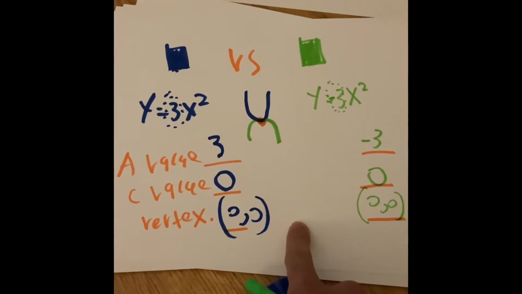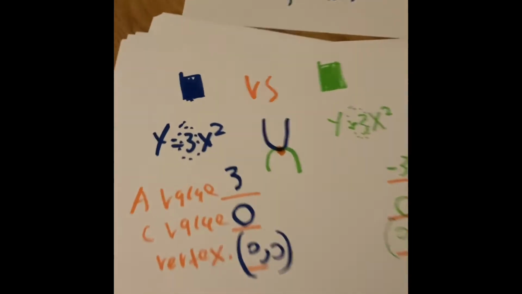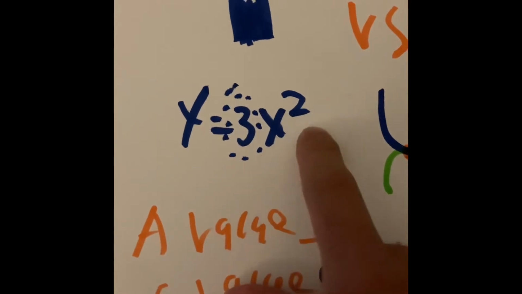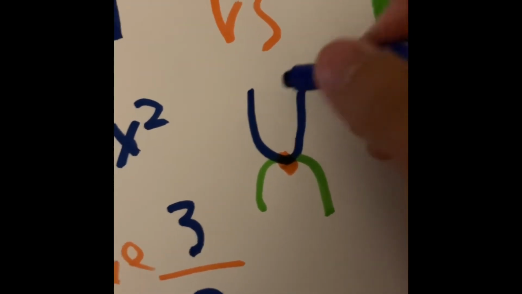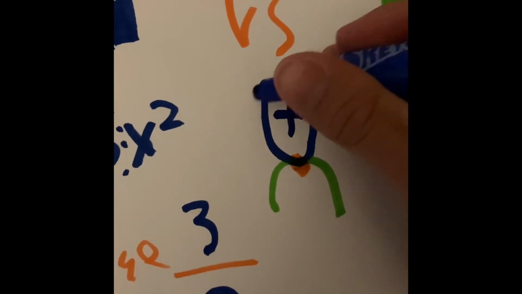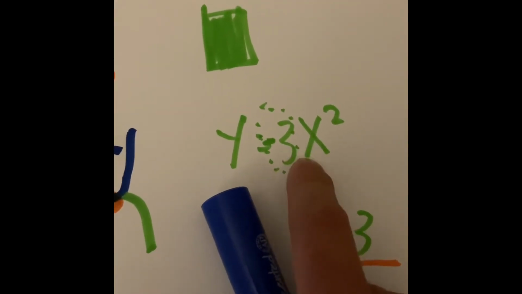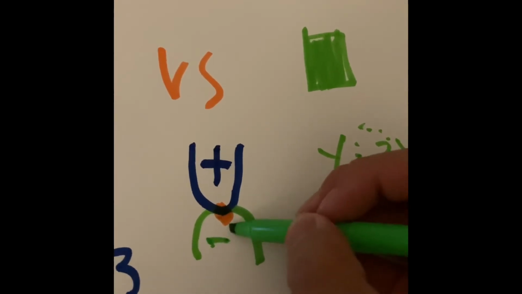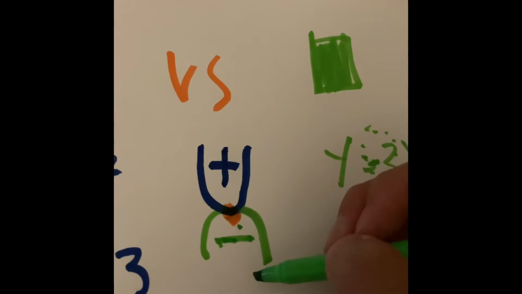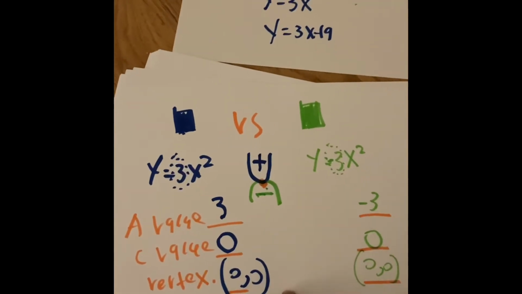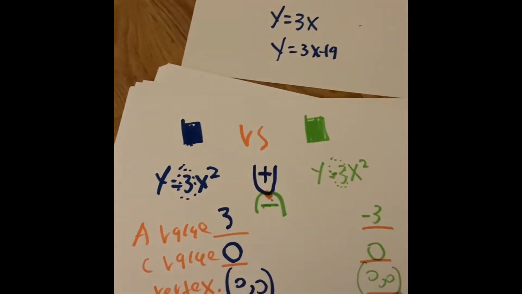What we can figure out is, if you have a parabola with a positive coefficient in front of the x squared, you will always get a parabola that faces up. If you have an equation with a negative coefficient before the x squared, you will always get a parabola that's facing down. So positive up, negative down. That is our first finding. Let's see round 2.